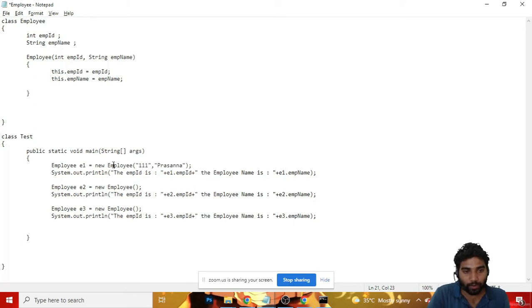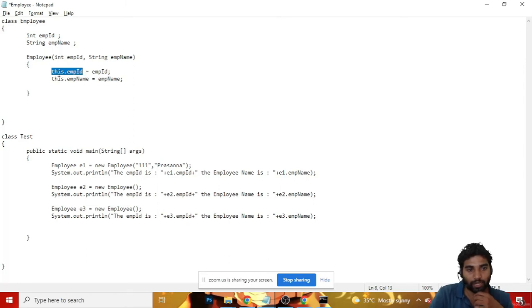While creating this object, this constructor will be called with these input parameters. So it will come to this constructor, and the employee ID will be assigned as 111 and the employee name will be Prasanna. Then what I am doing is this dot employee ID.